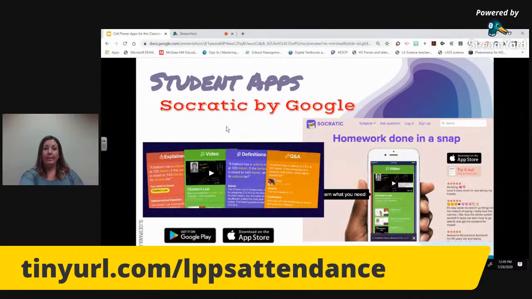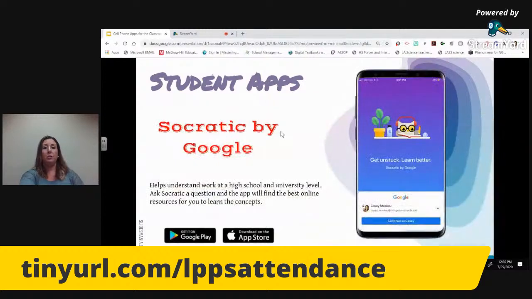Socratic by Google is another app that is absolutely amazing because it allows students to get help with their homework. They scan a particular question, and Socratic searches the internet for maybe a video tutorial to help them see how to do that particular problem. It'll pull up a video showing how to work a question maybe about work or power in physical science or something of that nature. The Socratic app is completely free. It is made by Google, and a lot of people give it extremely great ratings.